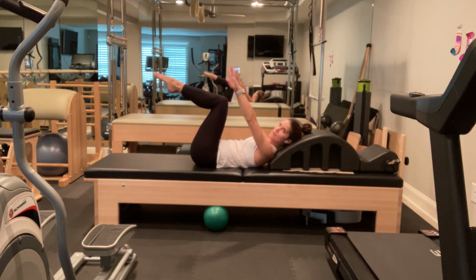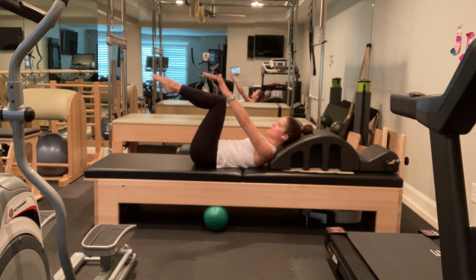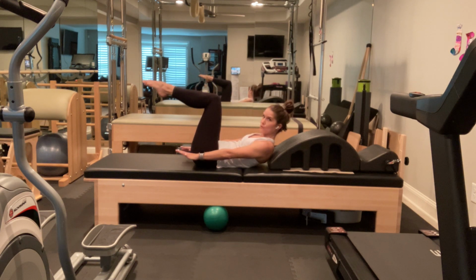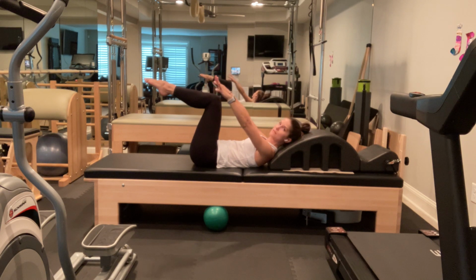Extend your arms up. Coming out, since you're already extended up, you're not going to extend them straight up to the ceiling. You're going to extend them more towards the tops of your knees at this point. Inhale, exhale to curl up, reaching your fingertips long towards your hips, pulling your head, neck, and shoulders off of the mat by creasing at your sternum, and then laying everything back down. Bring your hands back up to the tops of your knees, basically. They're not resting there, they're just hovering around that area.